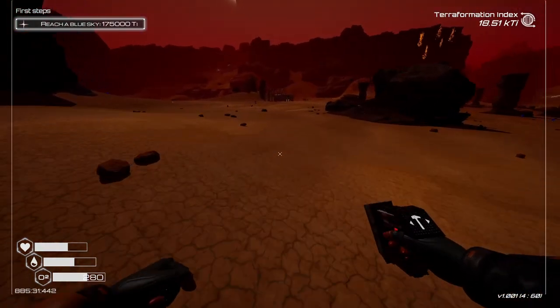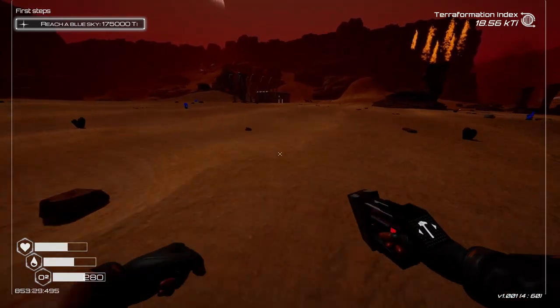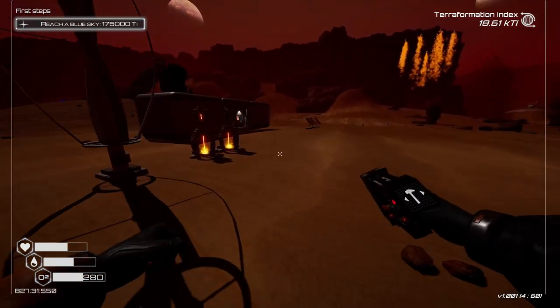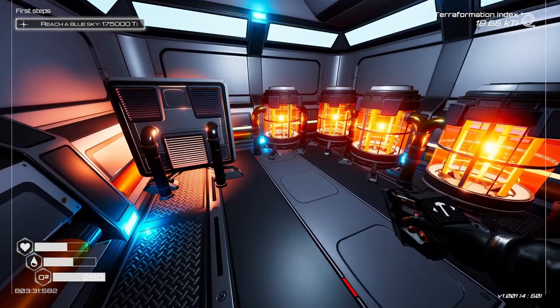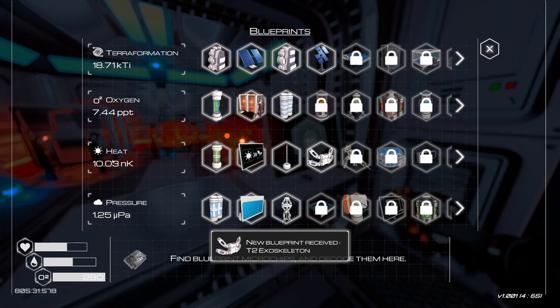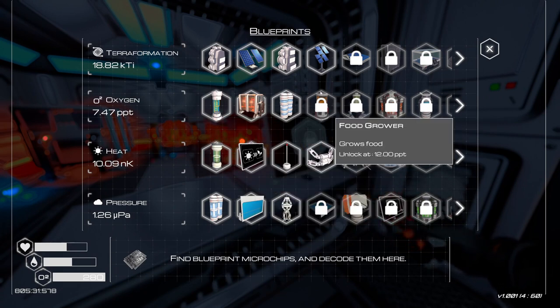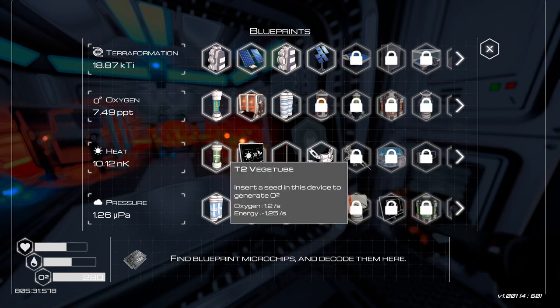Okay, so let's take this stuff back and see if we can go ahead and make that. You're also going to want to build a T3 drill. Let's see, where are we at? Ah, there we go. There's our exoskeleton, too. All right. 18 solar panels. I was looking for the veggie tube.